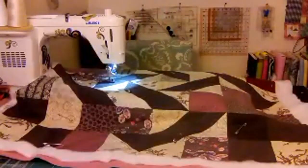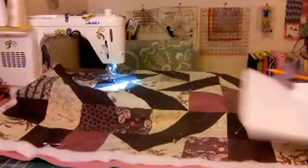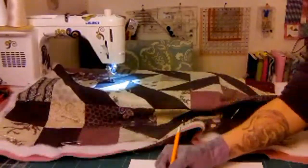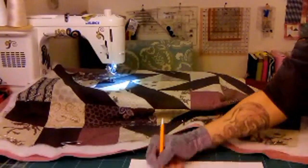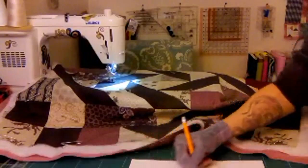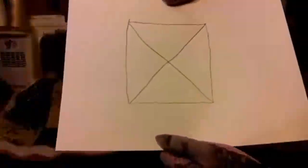Let me grab a pencil and paper so I can show you. I really suck at drawing, but I'm going to draw something. So we're going to pretend this is the center of the block. Obviously, don't mind my drawing. It's absolutely horrible. All right, so there's the center of the block, right?